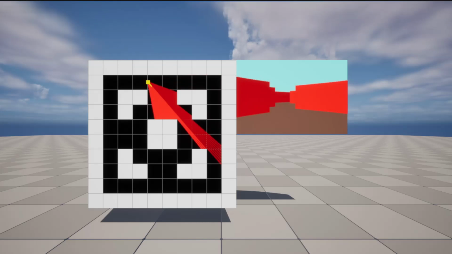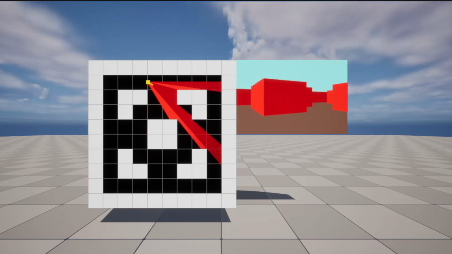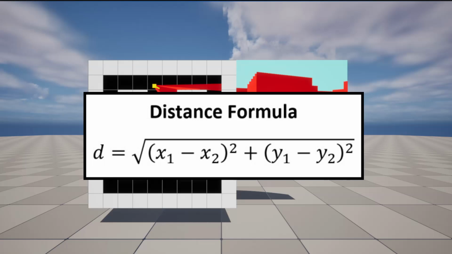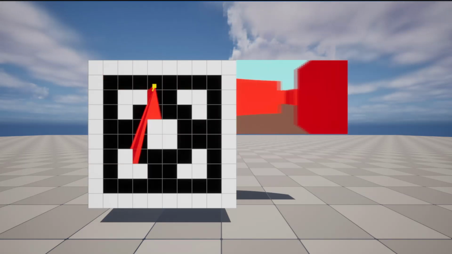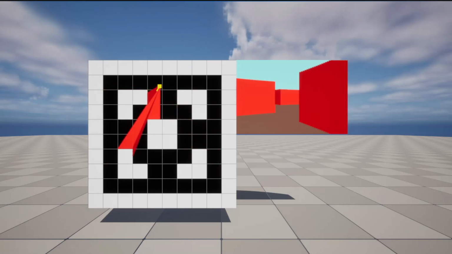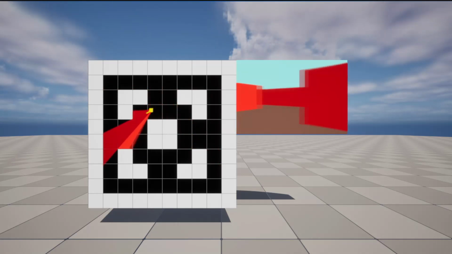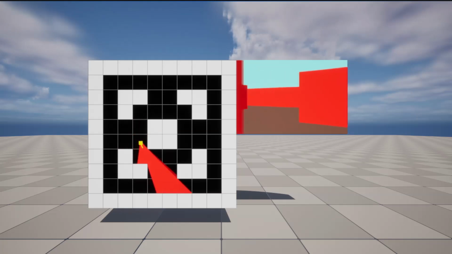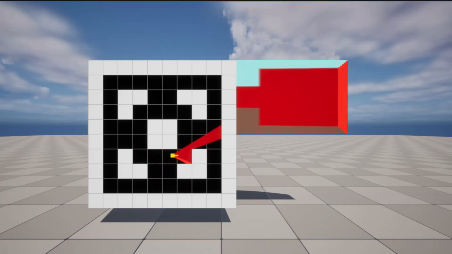So in order to draw the wall lines, we need to get the length of each ray, which we can do using the distance formula. Now we can't just use that value, we have to divide this by the 3D screen times the grid height. This will make it to where the bigger the ray is, the shorter the wall line will be. With this value, we can finally draw the lines for the walls. And there you go, a working raycast.